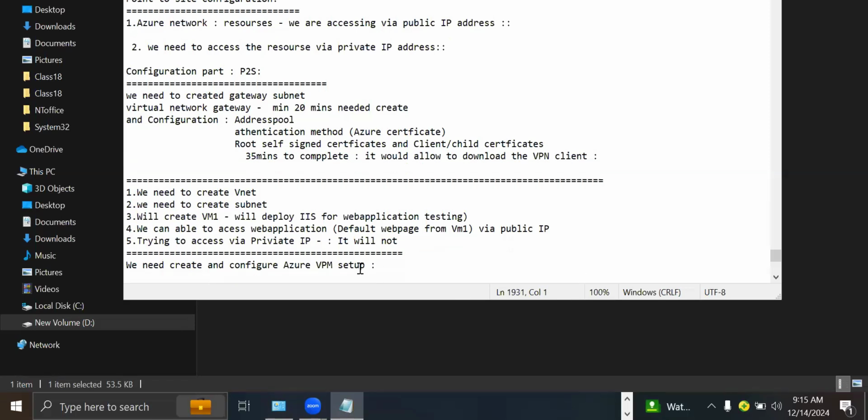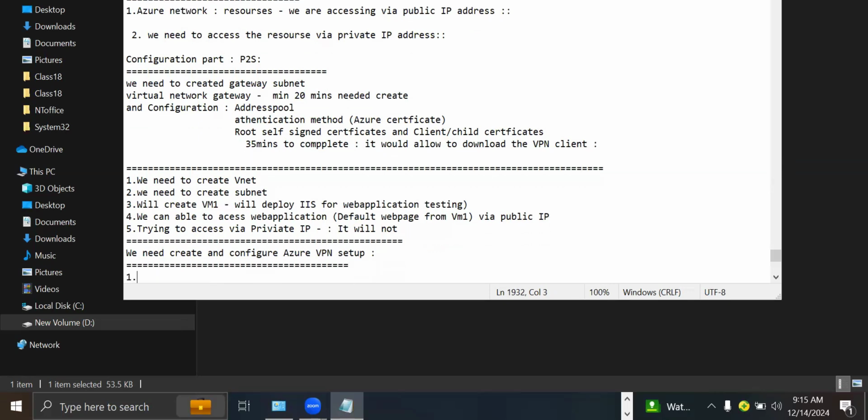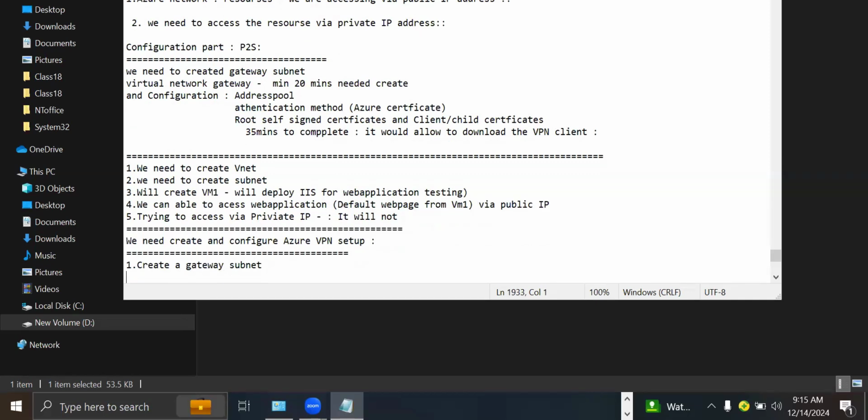For this, we need some components. We already created the VNet and subnet. Number one, create a gateway subnet. Number two, create a virtual network gateway.